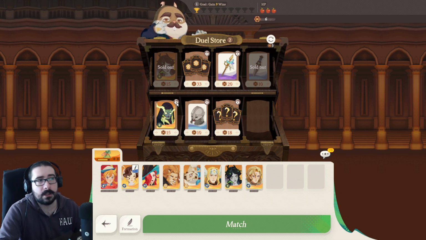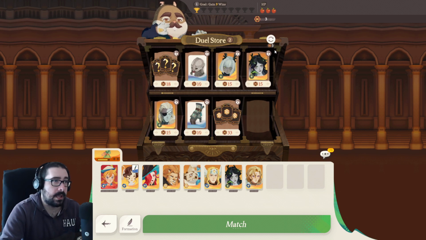Now, if I wanted to keep Viperian, I would do this, and then for the next time, I would like to reset. We can also reset right now and see what we get. We did get another Cecia.